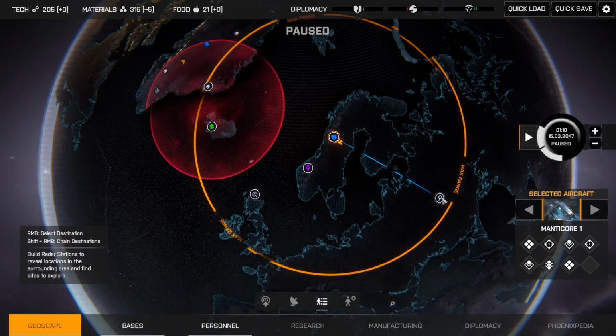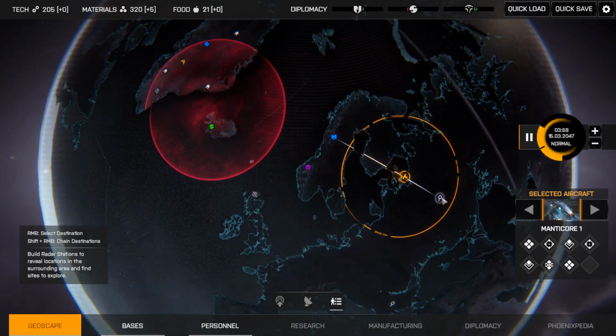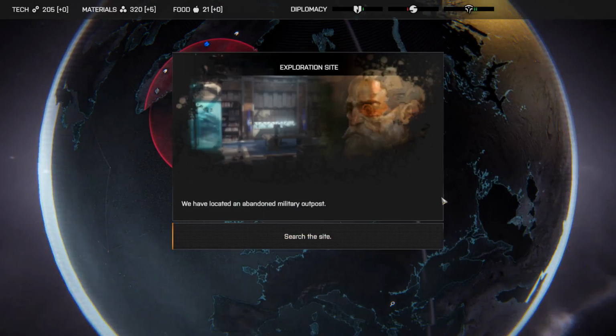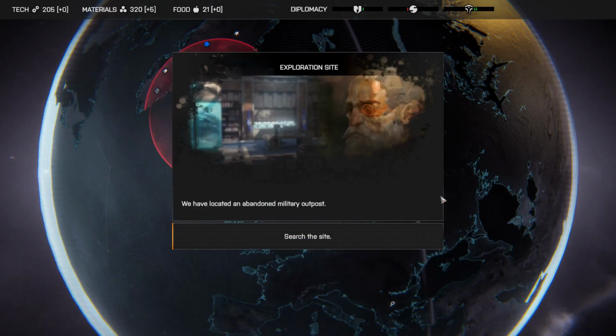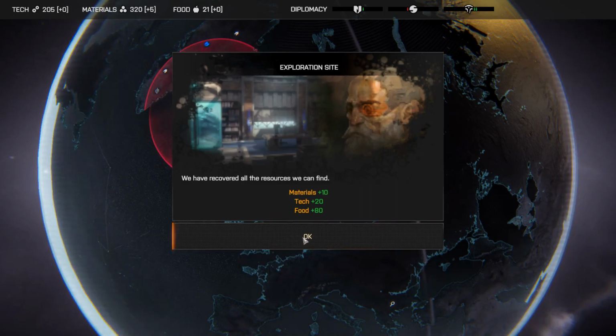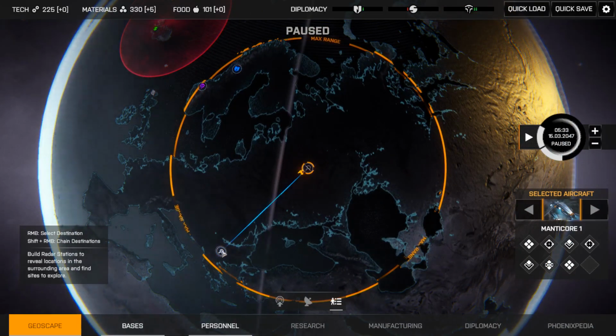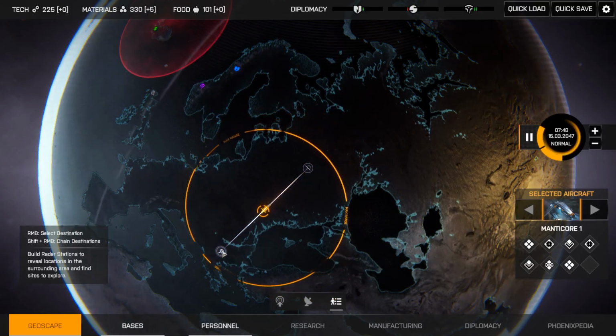I have this little magnifying glass that I would love to check out, see what this is. Exploration site. We have located an abandoned military outpost. Let's search it. Okay, we have recovered all the resources we find. Materials plus 10, tech plus 20, food plus 80. Okay. Alright. What is this? Let's see.